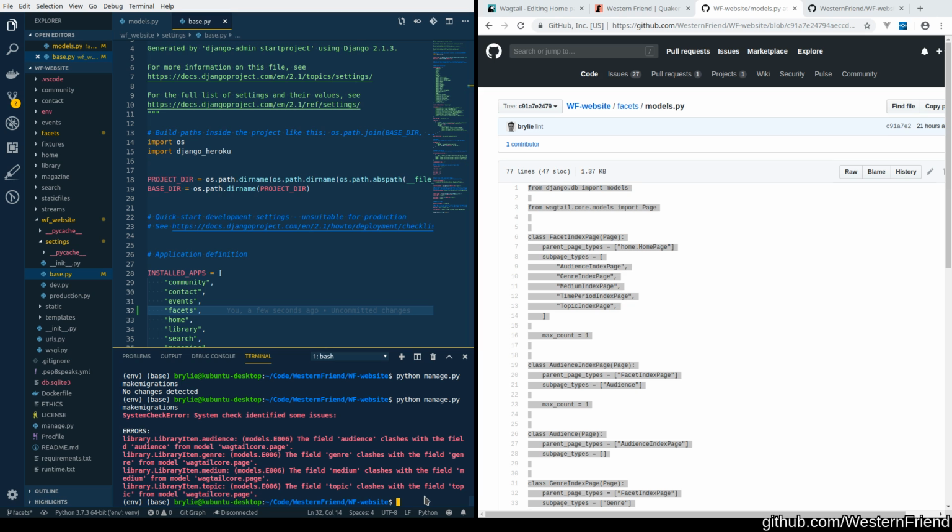I don't understand this. So we'll just have to let bygones be bygones. I'm not even working in this library app over here. Haven't touched it, just fresh cloned everything.